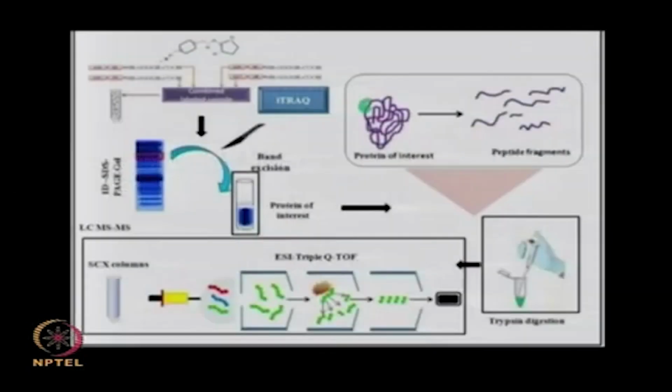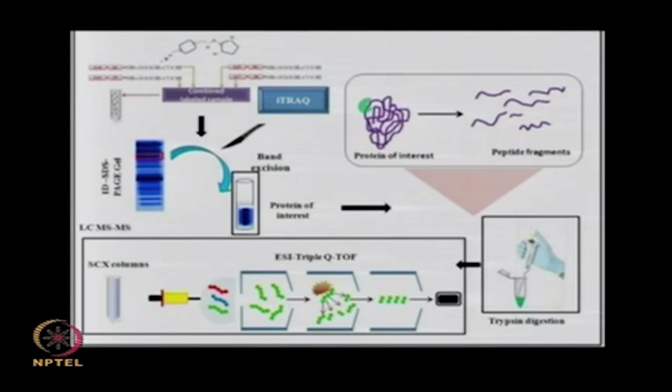In-gel digestion of proteins for MS analysis video. Often one or two dimensional gel electrophoresis is applied for separation of complex mixtures of proteins prior to mass spectrometric analysis. In-gel proteolytic digestion of separated proteins is performed to cleave the proteins of interest present within the polyacrylamide matrix. You can see the overview of various steps involved in this process.